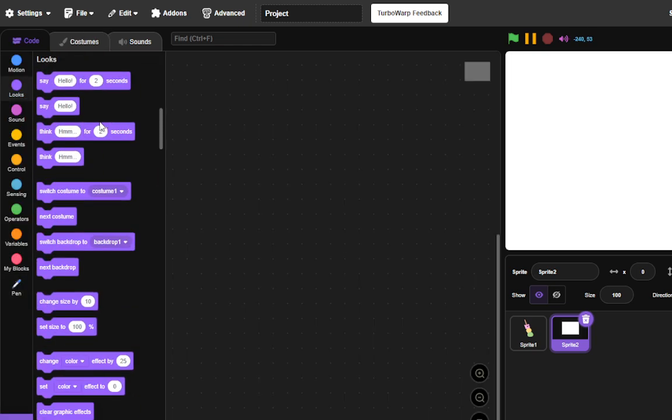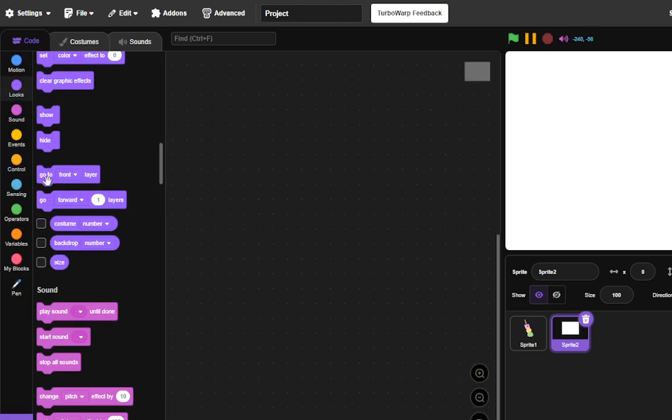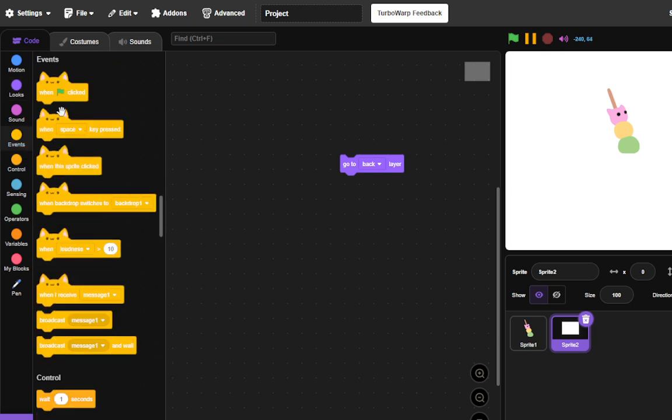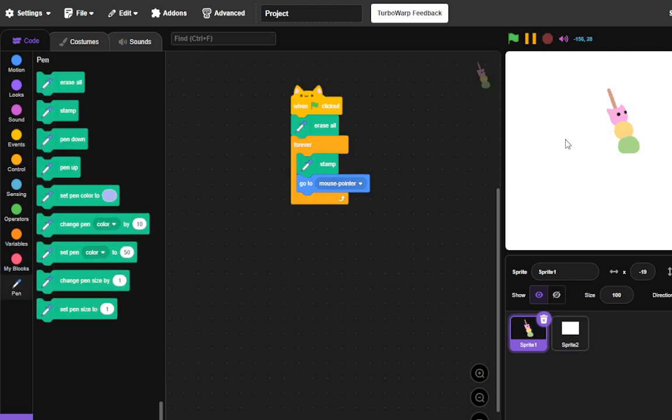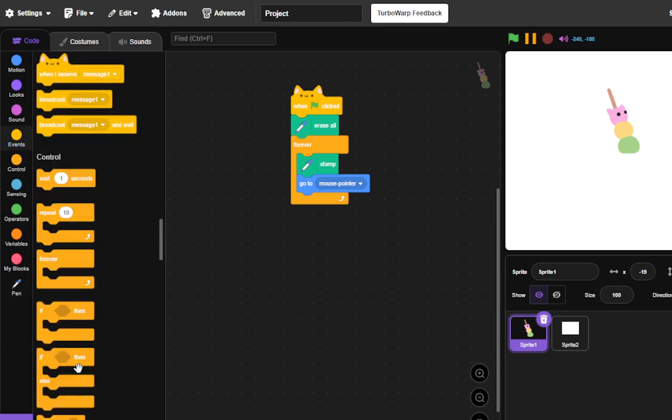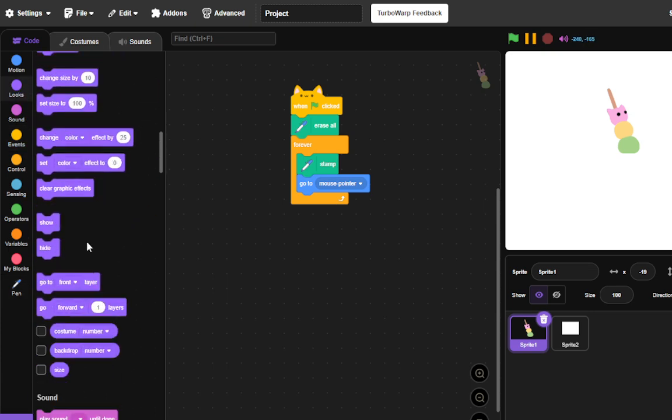Of course, we want the player to be at the front, so we'll put this in the back layer. Go to back. Then we can now see our beautiful cat. And we also want this cat to be at the front, so we'll go to the looks and go to this front layer.